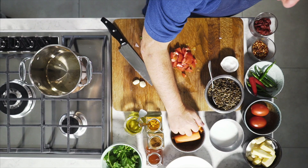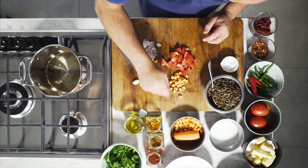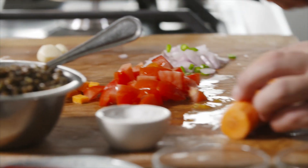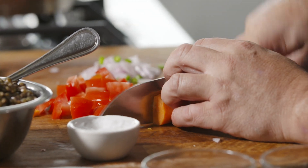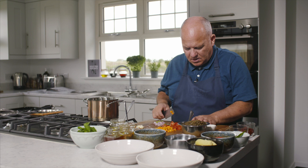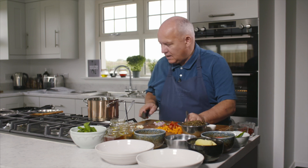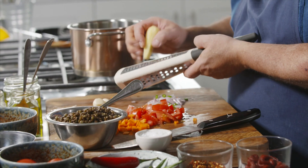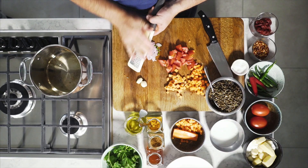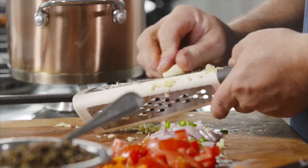We've got our sweet potato and carrot here — a bit of sweet potato diced at the ready, and we want to dice a bit of carrot too. Lots of lovely vegetables in these lentils, really quite healthy. The next thing we're going to do is get a bit of ginger and garlic and grate it. So we'll get our grater, grate the ginger, get some lovely fresh ginger. If you want a bit of extra garlic you can put it in.